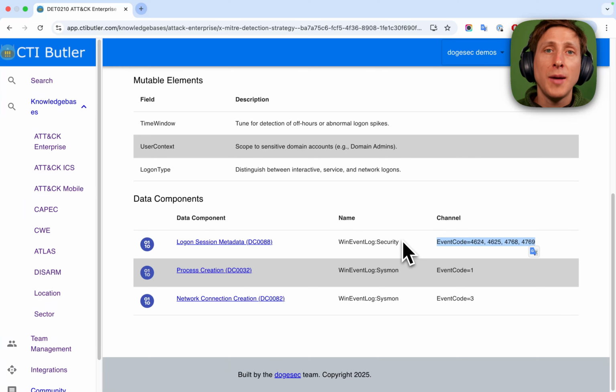And this is really game changing, in my opinion, when it comes to using attack with detection content. Because today, if you're like me, you tag all of your detections with techniques, which is great from a detection coverage point of view. But what this detection strategy and analytic and data component chain allows you to do is take those detections that you've tagged a detection rule with, and then make sure that the logic inside that detection is wide enough to actually detect all of the things that are being described across the analytic and the data component objects.